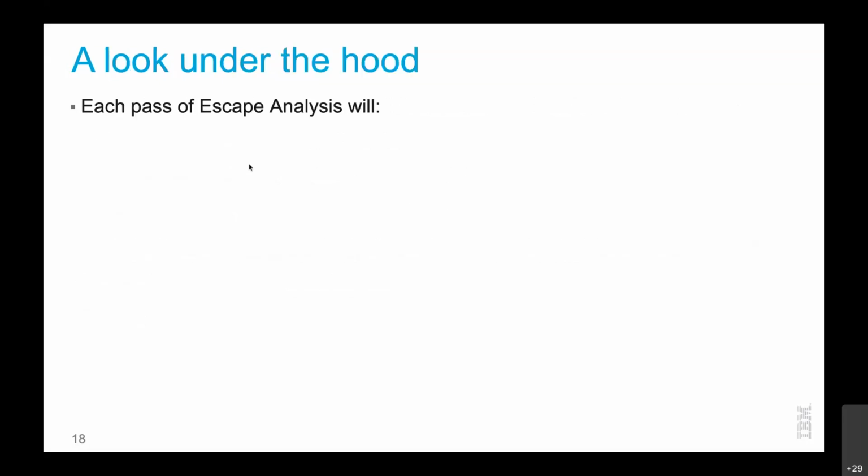Now we'll take just a slightly closer look, moving down from 30,000 feet to 20,000 feet, at what escape analysis actually does. So in going through analyzing the contents of a method, it looks for candidates for stack allocation. So it looks through for new objects. It looks for new instructions, new array instructions, or a new array.